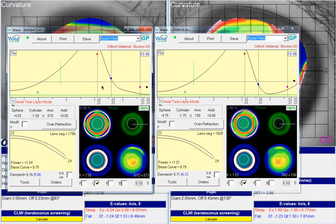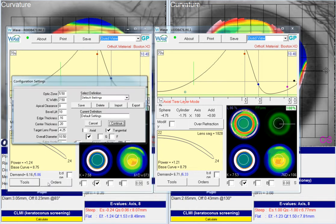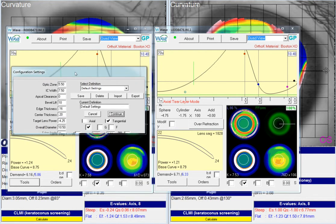And so since we're making a few different changes, the way I would do it is to go into the configuration settings and just design a new lens instead of changing each thing individually. So I think we're at a 6.3. Actually, we need to select an ortho-K lens first. So if we're at 6.3 here, I would drop this down to 6.9.